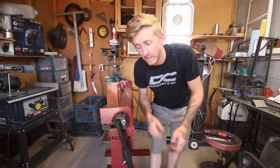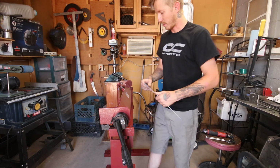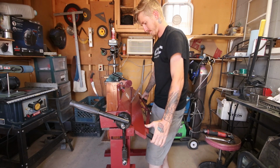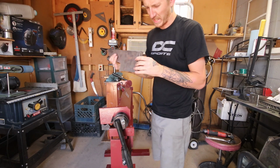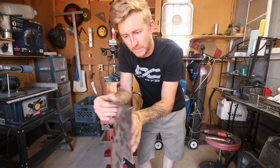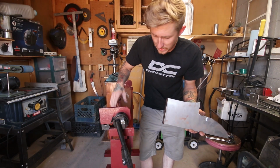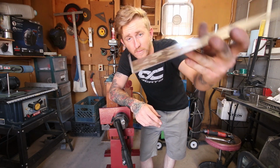Let me grab a piece of steel really quick and test some of that. So here's some 16 gauge. I think this is just mild steel. So give this a test bend. Oh yeah, did that one super simply. Nice clean bend, consistent. I'm used to using a brake press back when I worked at Hassport, a hydraulic brake press. So this is a little bit different. Obviously this is just two pieces of steel pinching the metal, whereas the brake press uses dies and stuff like that, but that's a pretty good looking bend.